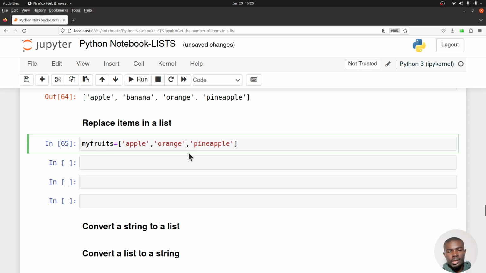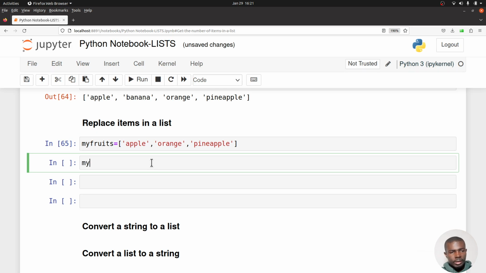So if you would like to replace, then you can use the index. You can specify the index and then assign a value to that. So if you want to replace, you bring your list object, in this case my fruits, and you indicate the item you want to replace with its index. So here the index is 1. Again, if you are confused about indexing, check my tutorial on strings. I've explained indexing there in detail, so please check that video out. The link is in the description box.